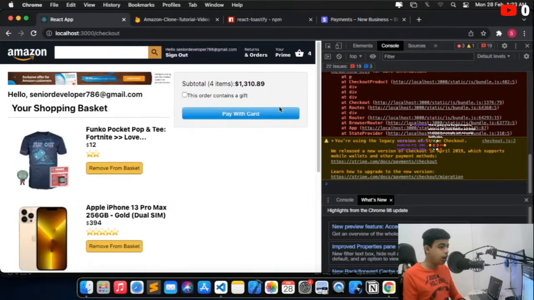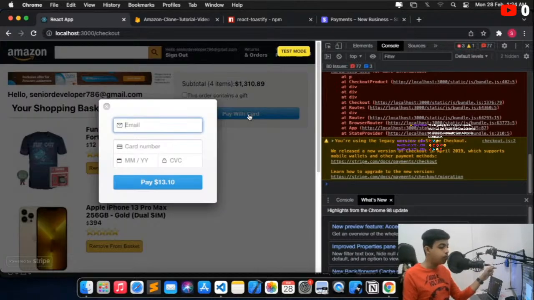So now the total amount of these products is $1,310. Am I right, guys? Yes. So now the time comes to cross your fingers. Great. Cross your fingers and click on this pay with card button. When you click on it, it's going to ask for some information. The first one is your email address.